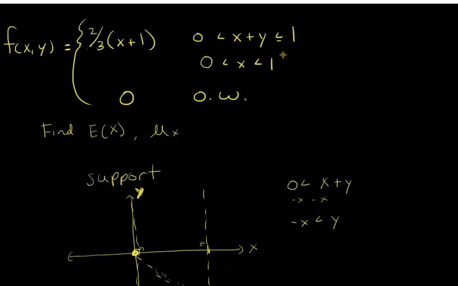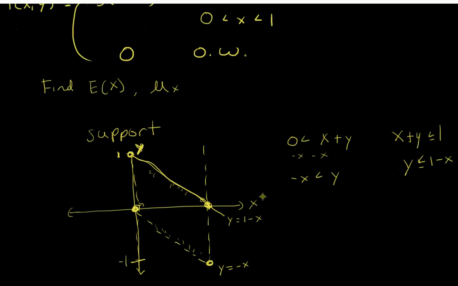The last piece is x plus y is less than or equal to 1. Subtract x from both sides to get y less than or equal to 1 minus x. Let's graph y equals 1 minus x. It has a y-intercept of 1, and negative 1 is the slope. It's a solid line since it has that equal. This line I just drew is y equals 1 minus x. Y is less than that line, which means I should be going downwards from there.